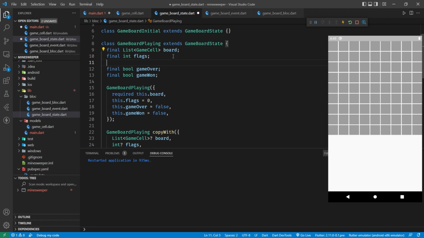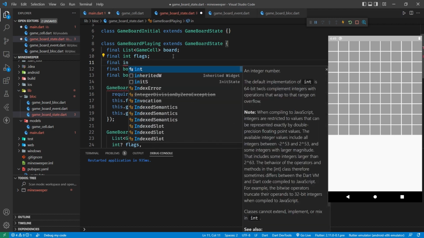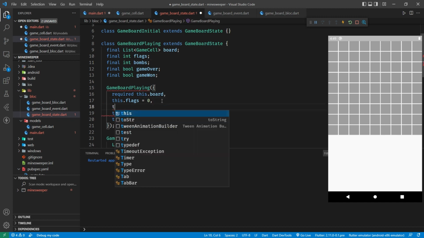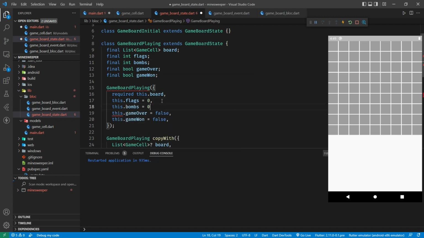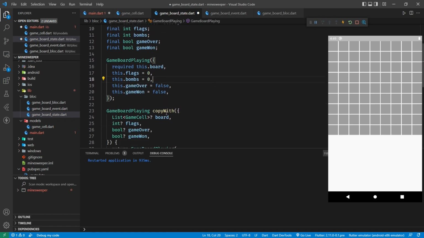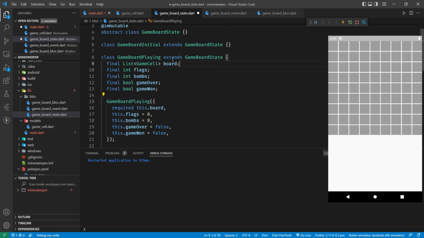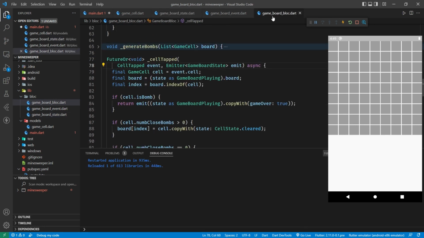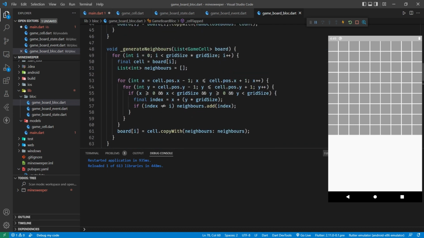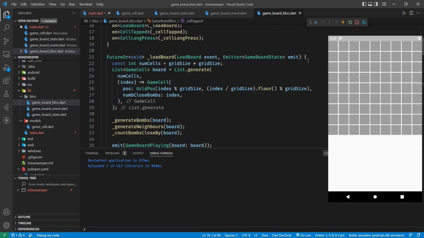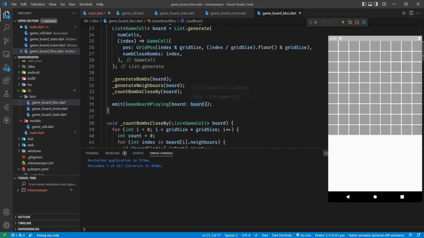So in our game playing state, final int bombs, and we'll default that to this bombs equals 0, and we will update our copy with, and then when we create our board in the first instance where we load the board, we will set here the number of bombs to be the number of bombs.